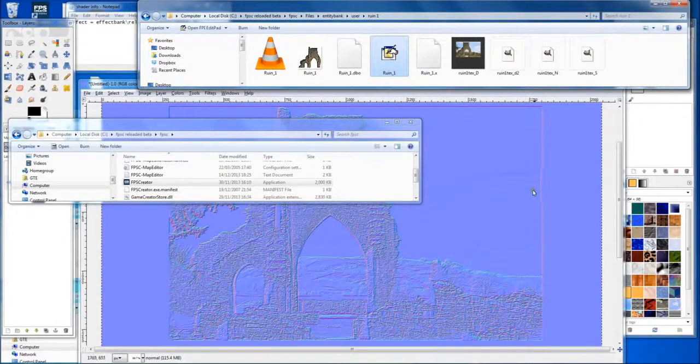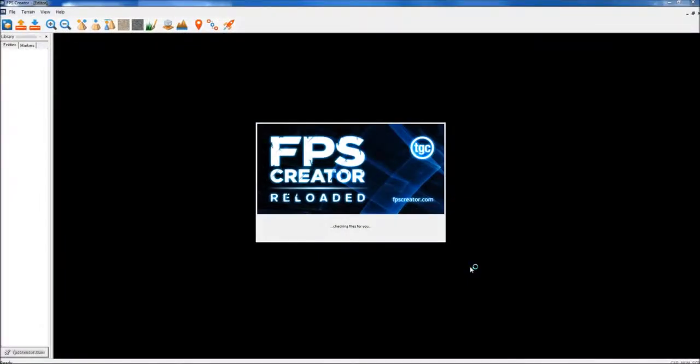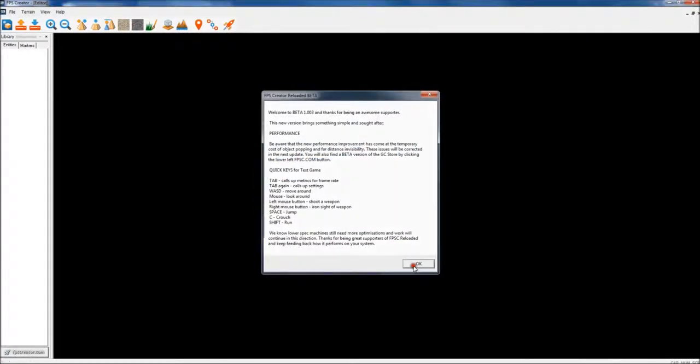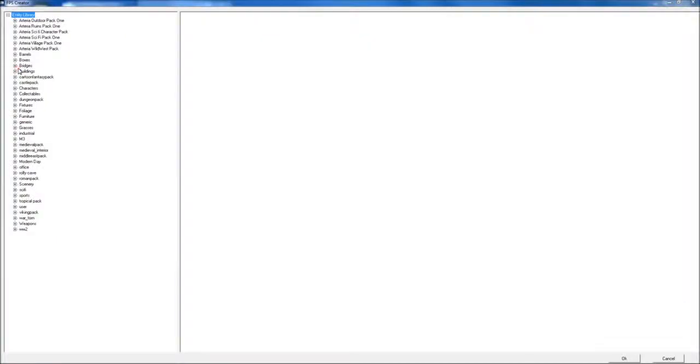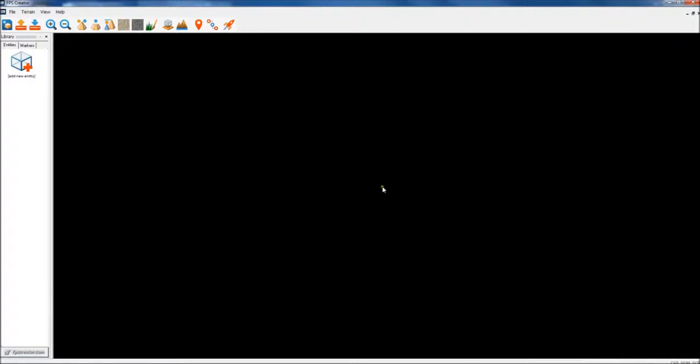I've decided to do it like this because I know it's what a lot of people will go through when they're messing around. So let's load it up again. This is why I didn't want to do it before, but I can't be bothered to stop and restart and everything this time. So add new entity into a user and ruin 1. Looks good.